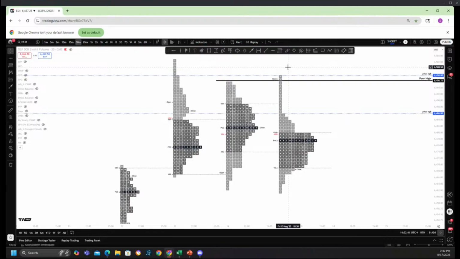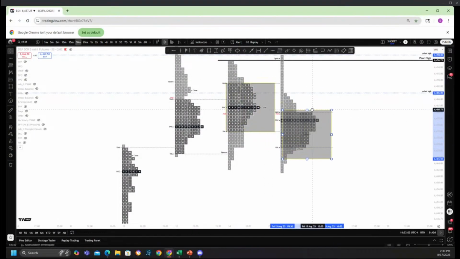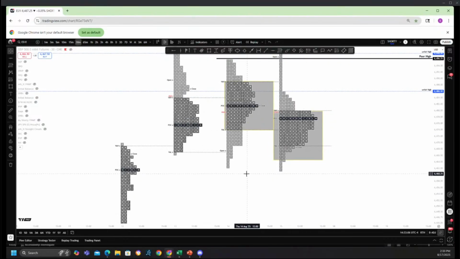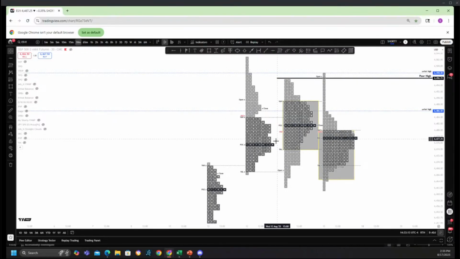You got a B-shaped profile. Very good. The point of control shifted low. And yeah, I was about to say that the value shifted lower. Okay, that's a very, very good point. So what they're talking about, the value was here, and now the value, I'm just going to draw it here, is shifting down, and this is called an overlap down value, and you have excess at the top. Are you in a 3-day balance? Certainly, this is a 3-day balance. Don't treat it any other way than that.